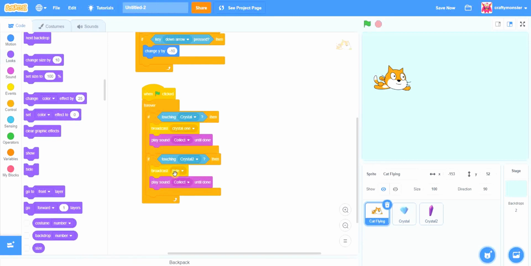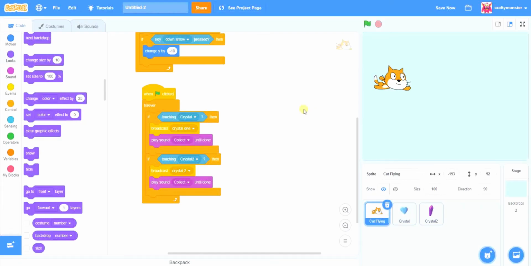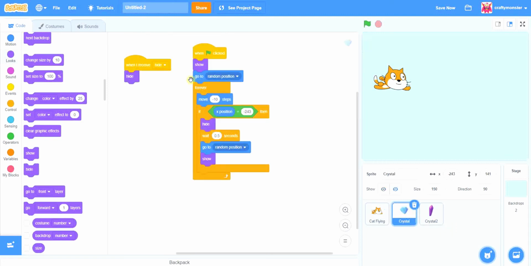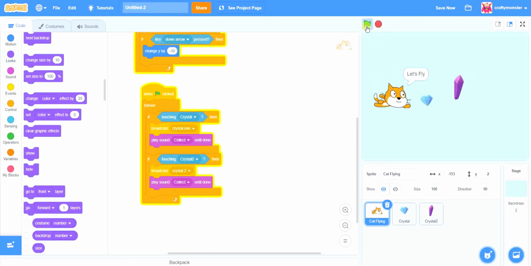And if touching crystal 2, broadcast crystal 2. Oh, I put the 2 number there. That's okay. Okay, so when I receive crystal 1, you have to hide, and when I receive crystal 2, you have to hide. Let's try it out. Yes, it's working!